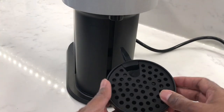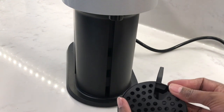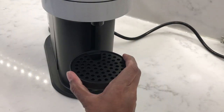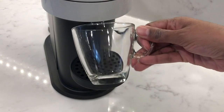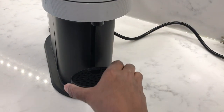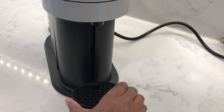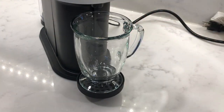The cup support is made of plastic — it seems very thin and very light — and it measures at three and a half inches in diameter. It is height adjustable. The top position gives about two and a half inches from the drip. Unfortunately, I can't get my three inch, six ounce mug in there. I have to move it to the middle level, which gives four inches height, and the lowest level gives a space of six inches, so I can just about fit my five and a half inch, 16 ounce mug.